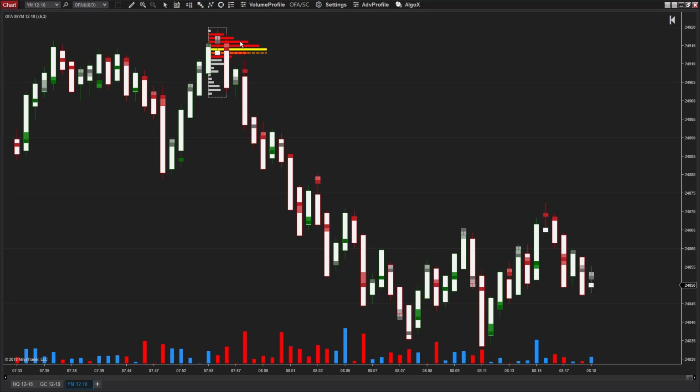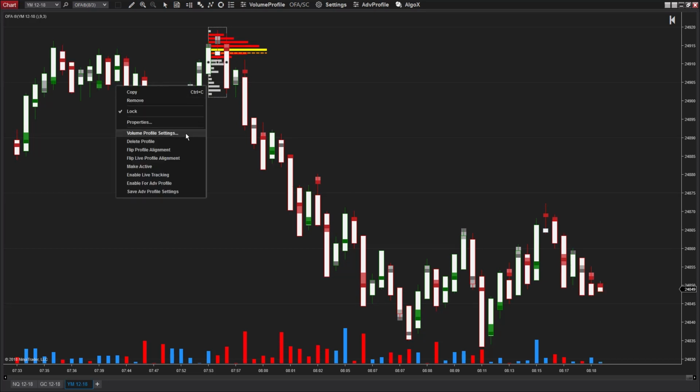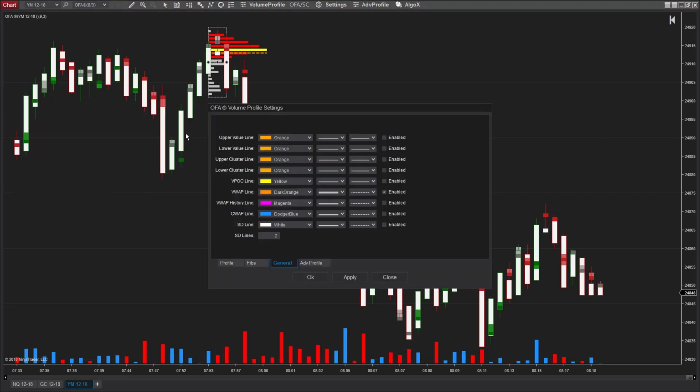I'm only showing a limited amount of data here. I'm not showing all these different lines or other things. In this case, I can see the VWAP, I can see the point of control, and probably the value area here. So if I want to make changes to that, I just click on the profile so that I get the little handles, and then right click and go to my volume profile settings.